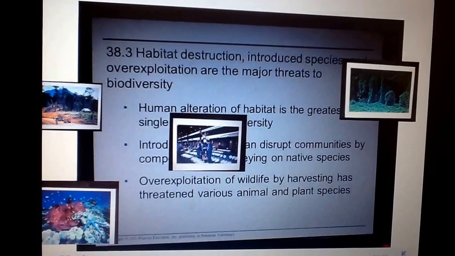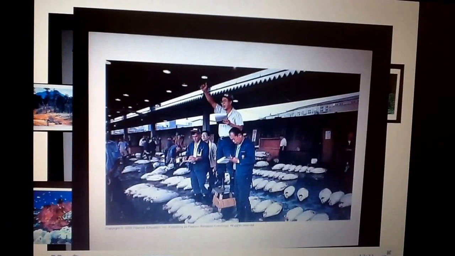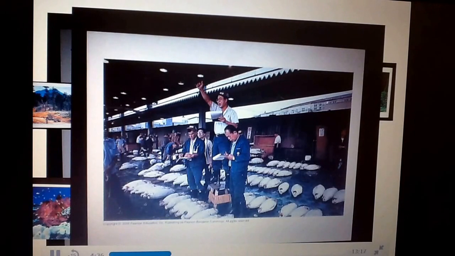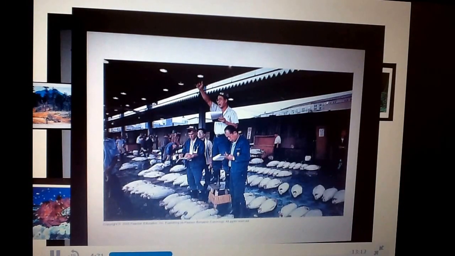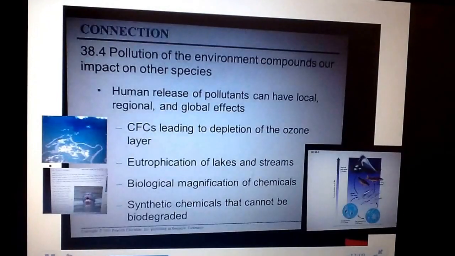Now, when I talk about overexploitation, one of the best examples is overfishing, the fishing industry. Where we used to go out and fish with fishing poles, we no longer do that. We go out and we use helicopters, we use nets, we use sonar, we use trolling, and all of that allows us to catch more fish than ever, which then drastically reduces population size out in the ocean.